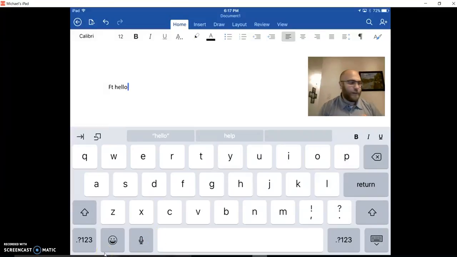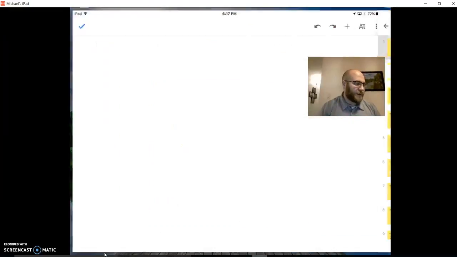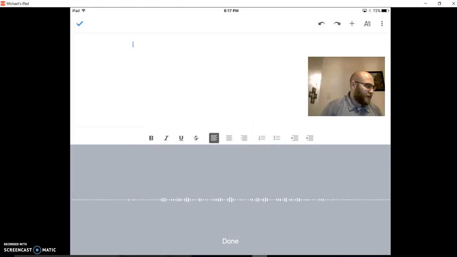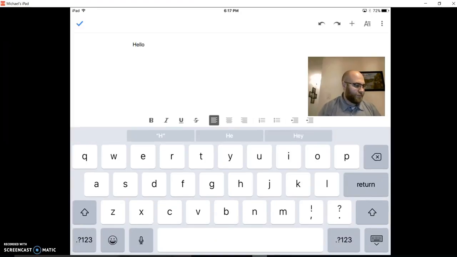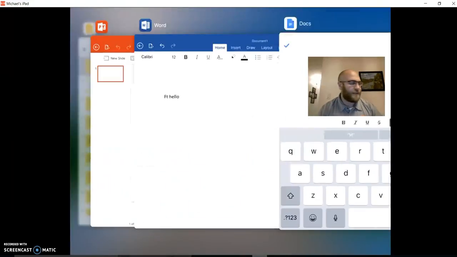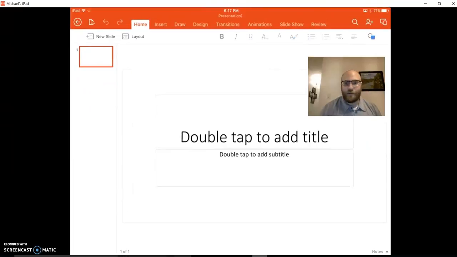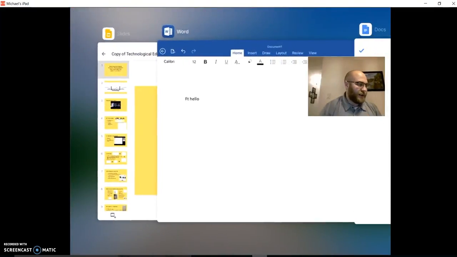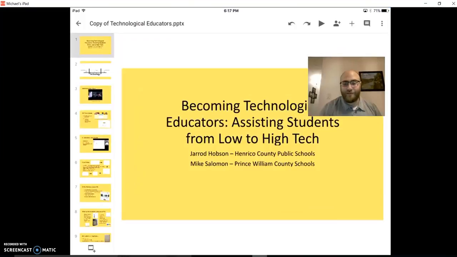The same thing comes into play in Google Docs, which is literally just the equivalent to Microsoft Word. So you've got Microsoft Word and Google Docs, which is the same thing, just two different companies. You have Microsoft PowerPoint. You can send the PowerPoint to the students. They can create their own PowerPoints. You also have Google Slides. You can do the same thing, view and create PowerPoints.